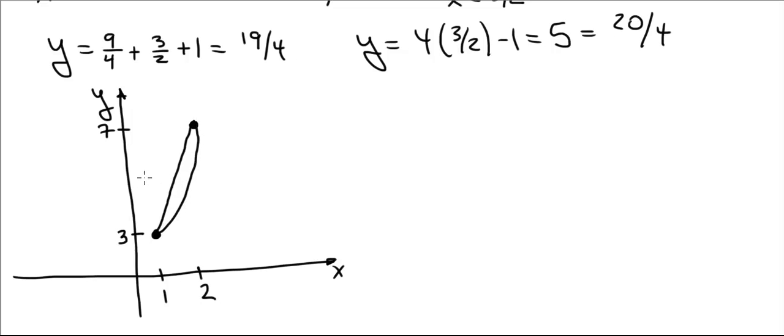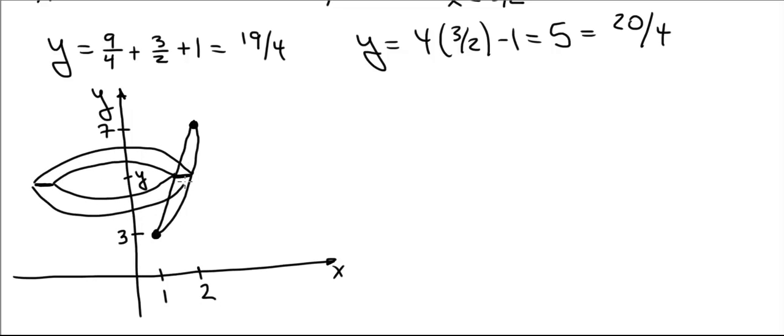Looks something like that. Now if I pick a typical y between 3 and 7, any arbitrary y between 3 and 7, and keep track of a horizontal slice of the area, as it rotates, it generates a washer. And finding the area of this washer as a function of y is the key to solving this problem.